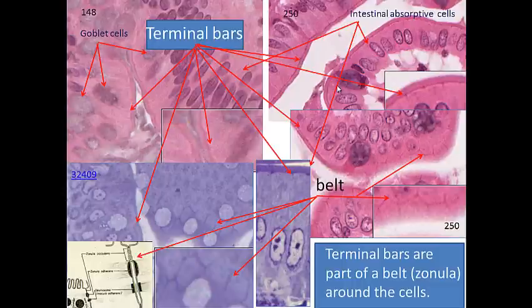If you cut perpendicular to the surface of a cell, you will have, looking through the terminal bar material, which is really a belt that goes all the way around it. Here you can see the material that goes around. You can see it over here too. See, it completely surrounds. So this zonula occludens, zonula adherens, and macula adherens, they go all the way around and are seen as terminal bars, or if you have a cross section right through this region, you'll see that it is indeed a belt, and that's where it means zonula.